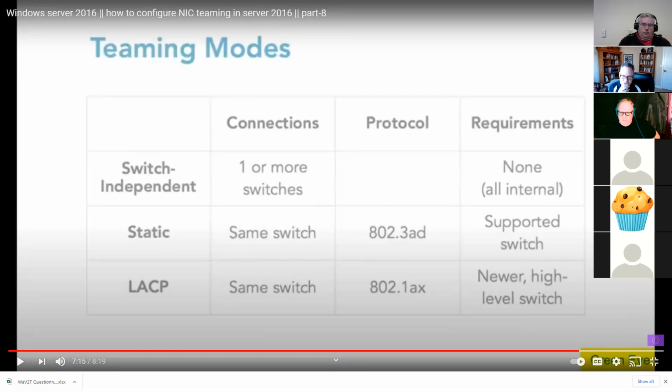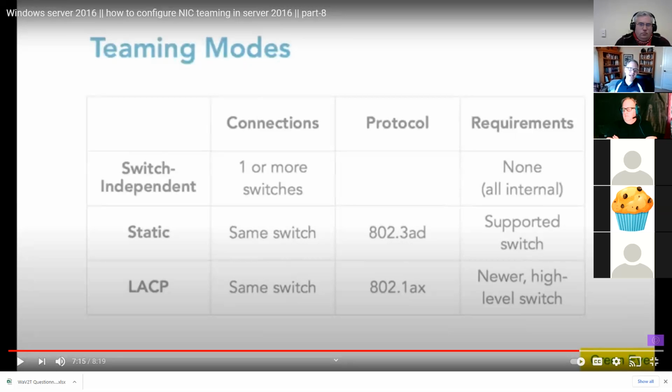So there are different IEEE standards for static or LACP, 802.3AD or 802.1AX. Those are the standards for connecting a server that has multiple NICs that you want to do link aggregation with, and then the switches have to support that.